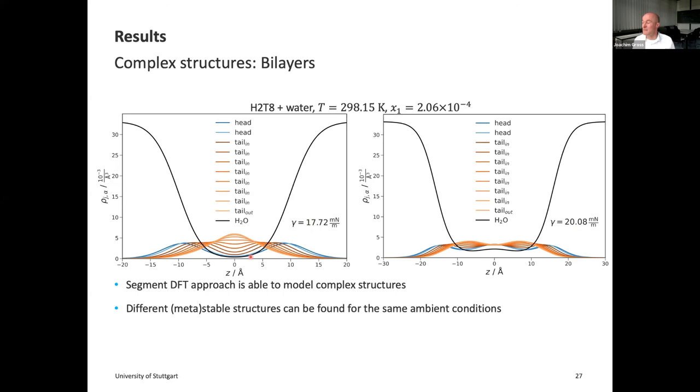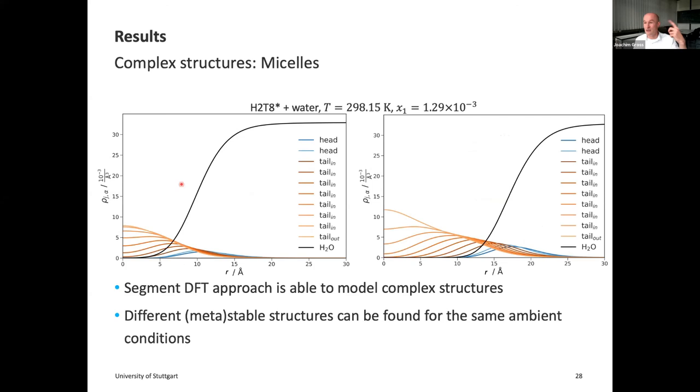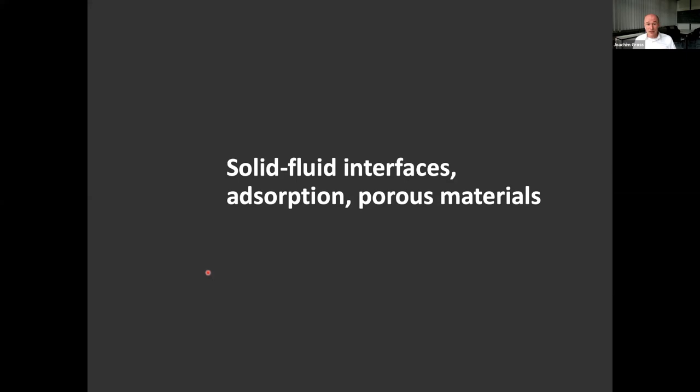This is, so to say, a local minimum. So one has to be really careful in working with these surfactants. That's also seen in micelles. We look at circular structures here in radial coordinates. And there are two micelles that both can be calculated and both are local minima. So there are solutions to the equations we're solving, but with different radius. So one has to be very diligent in calculating the right thing. And you have to judge what is stable by looking at the free energy of these structures. But I was excited to see, and that's work of Philip Rehner and Benjamin Borsig, that these structures can be calculated so beautifully. Let me now turn to solid fluid interfaces.